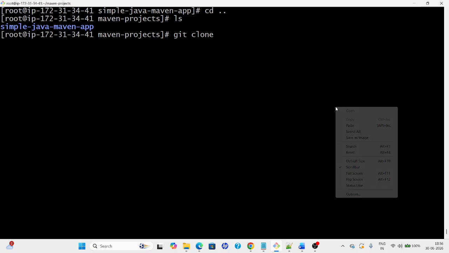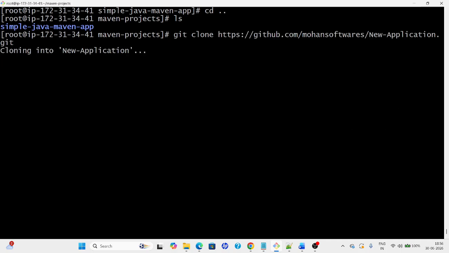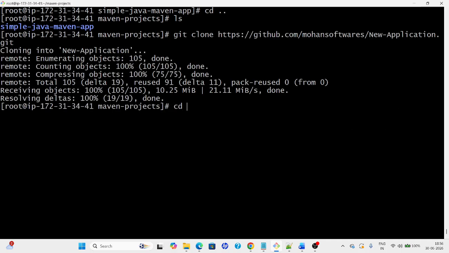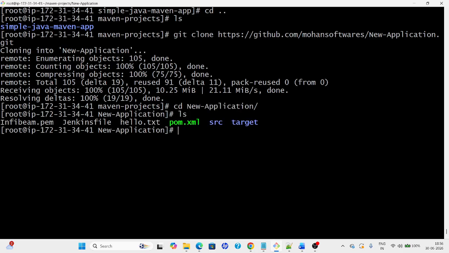Clone. I'll go to my new application. Here target is already there. CD target.